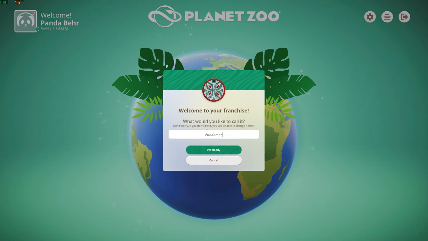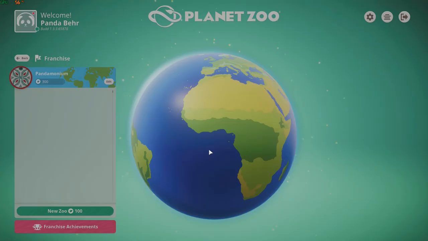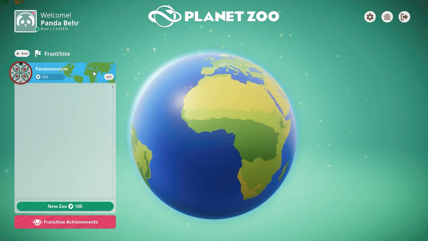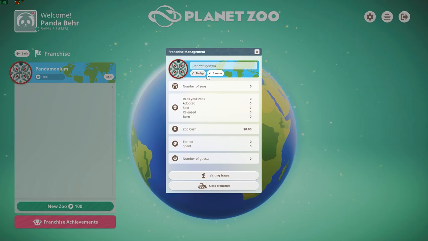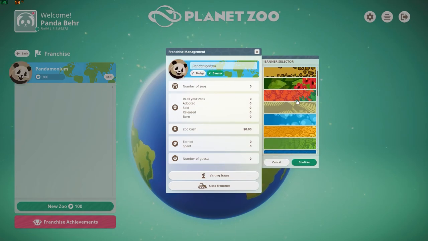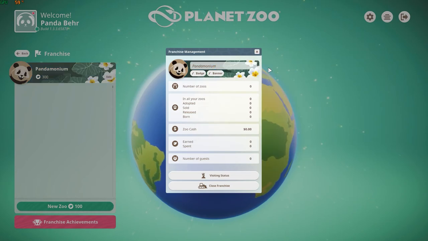I do have a franchise on my other account that I sit pretty comfortably at like a few thousand conservation credits quite consistently. So the reason that I wanted to start this one again from scratch was just to get that challenge back a little bit and experience really what it feels like again to make a zoo from nothing.